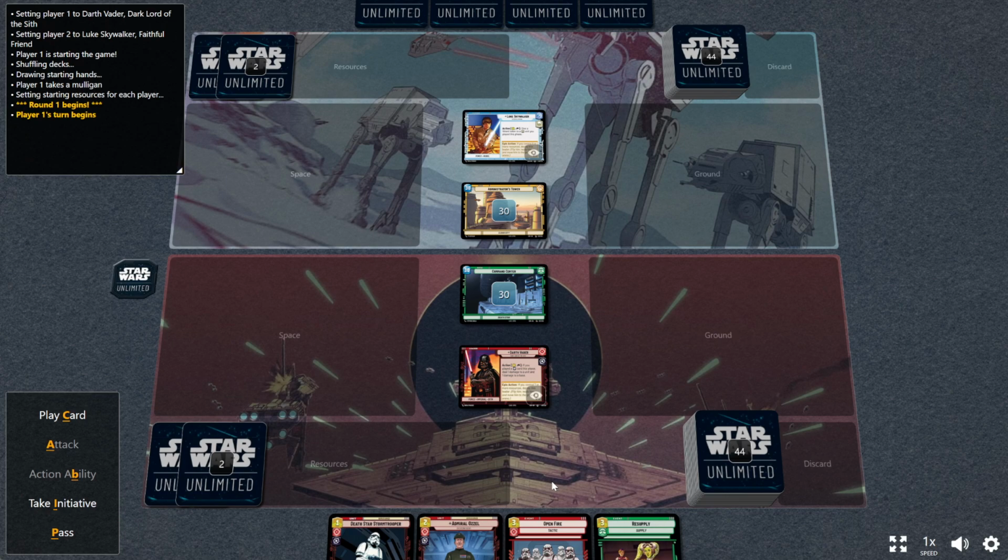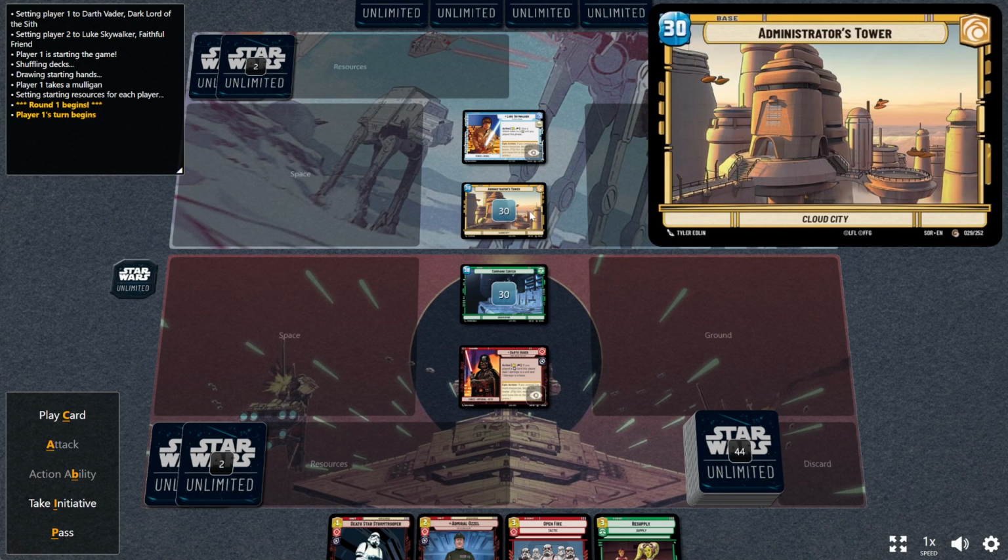Now, the way this works is on my turn, I do one thing. I can either play a card, or I can attack with a card that's out here that's ready. Whenever you play a card, typically it becomes tapped or exhausted, but you'll be able to attack with it in a future round. You can attack a unit in the same theater as it. There's a ground theater and a space theater. Ground can only attack ground, and space can only attack space. But you can attack either the base itself, or you can attack another unit.